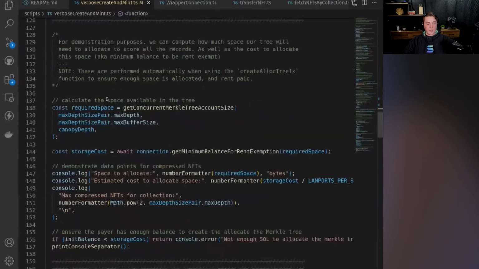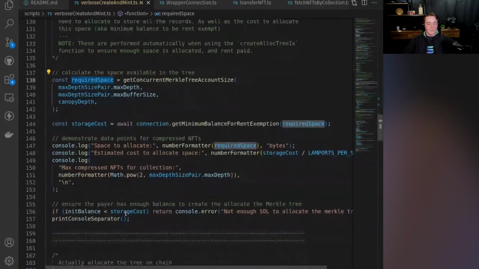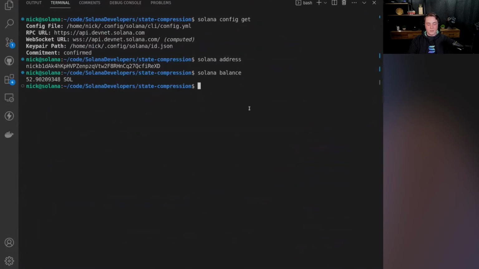This value is going to determine broadly how much our tree is going to cost. And that's this next chunk of code here in this repo: I'm getting the total space that's required for the tree. We're going to get the total lamports, do some math, and print that out. In this case, I'm going to throw a quick return in here so that I can run this without going anywhere, just to demonstrate the different estimated costs for creating these trees. Like I said, this tree can support more than 1 million nodes in it. So we'll go ahead and run this script locally to show how much it's going to change.